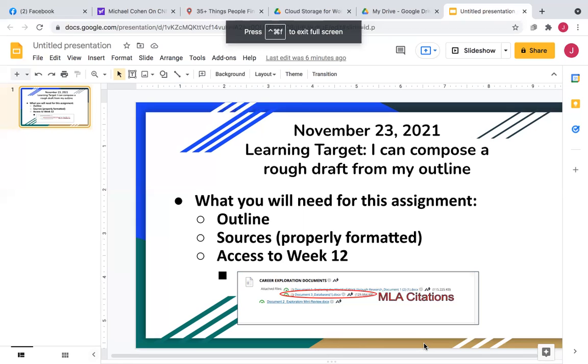This is that one from the vocational and career collection from our database, the same place that we get Academic Search Complete. You go to vocational and career collection. And so I cited this one. And then this is another one that's on that document 3.